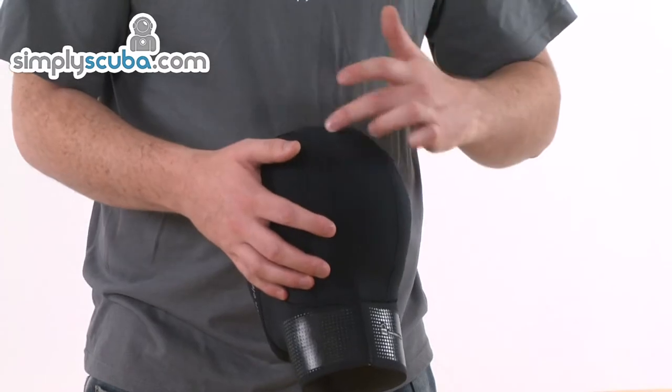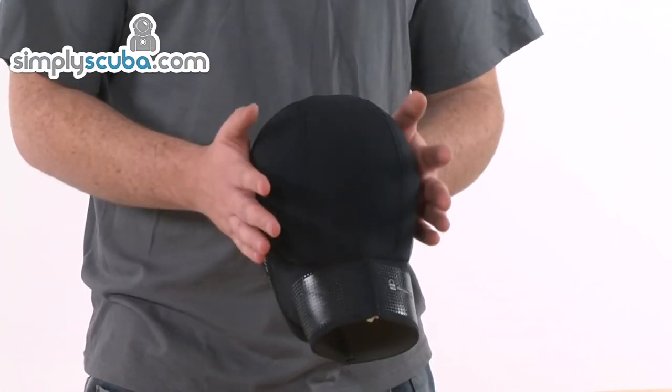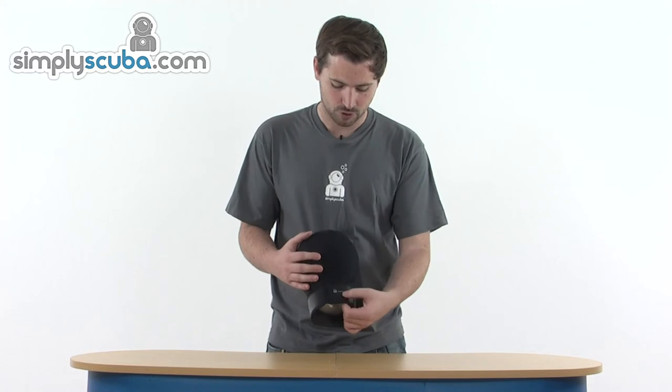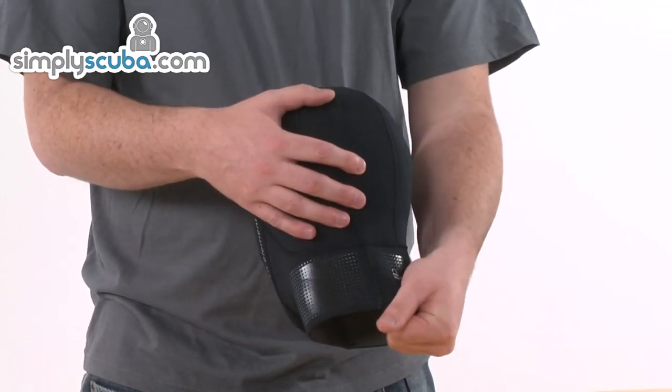Round on the back, a couple of vent holes across the top of the hood there so it's going to allow any trapped air to escape nice and easily, so again you don't get too much air circulated around the hood. So again nice and comfortable and we've also got a hydrolog system towards the base of the hood here as well.